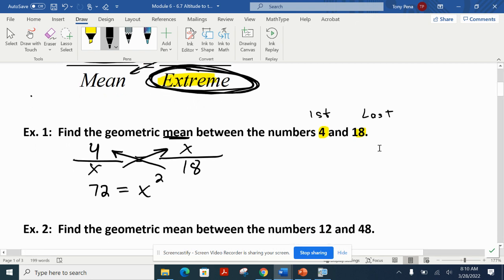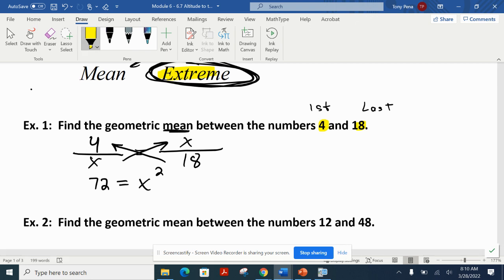Then we need to solve this. So we've done this periodically throughout the course of the year. The way we get rid of squares, the opposite of a square is a square root. So to solve that and get the x by itself and get rid of that squared, you would do a square root. That means we need to do the square root of the other side. Whenever we did that, we would have talked about how we have both a positive and a negative solution to this. In this instance, and again, I always kind of show that we don't really want the negative because it has to be in between 4 and 18, and the negative value of that will not fall in between a positive 4 and a positive 18. All right, so we're just going to get that positive solution.